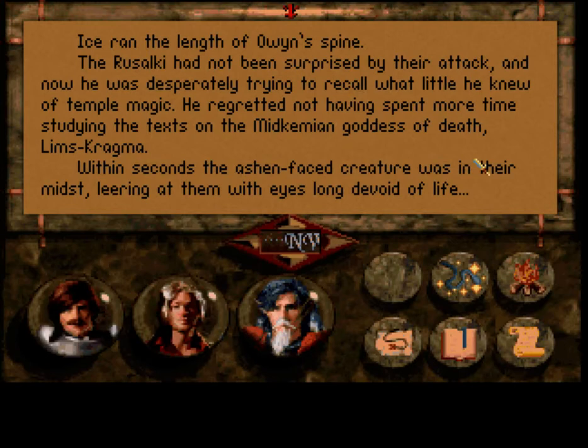Ice ran the length of Owen's spine. The Rusalki had not been surprised by their attack, and he was now desperately trying to recall what little he knew of temple magic. He regretted not having spent more time studying the text of the Midkemian goddess of death, Lims-Kragma. Within seconds, the ashen-faced creature was in their midst, leering at them with eyes long devoid of life.